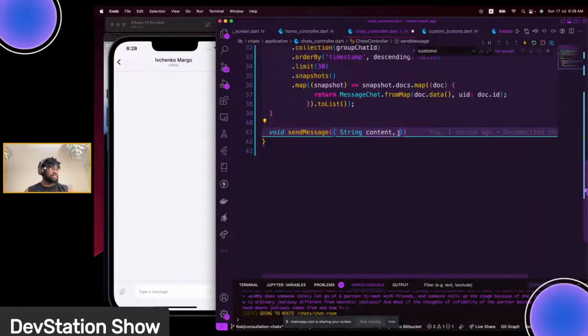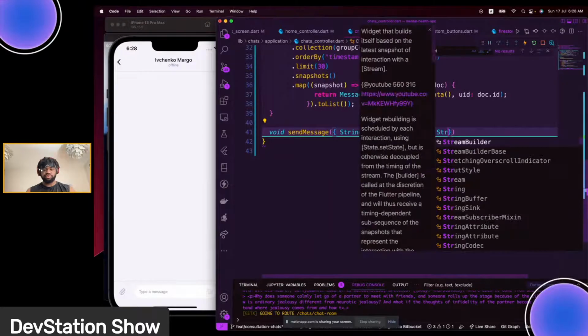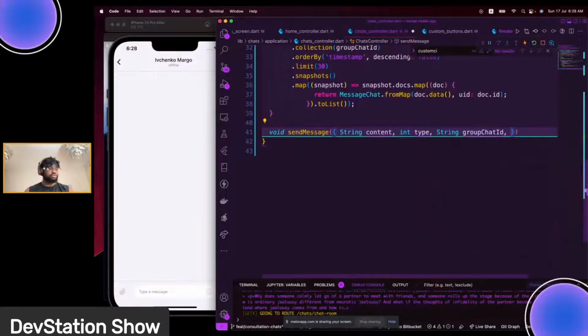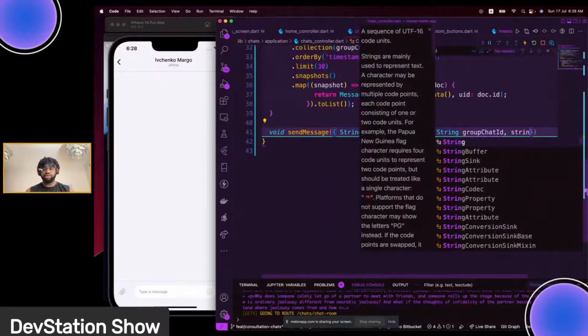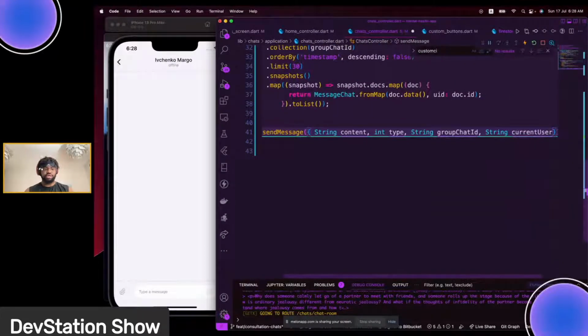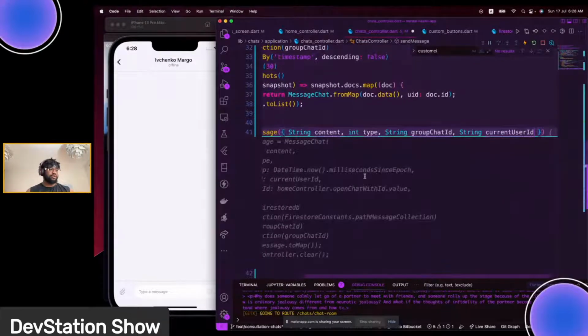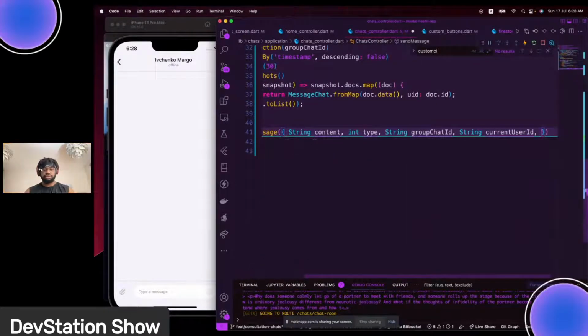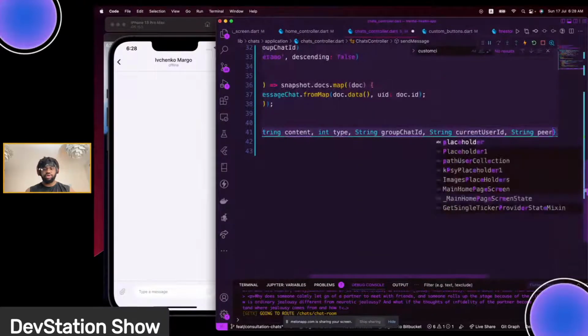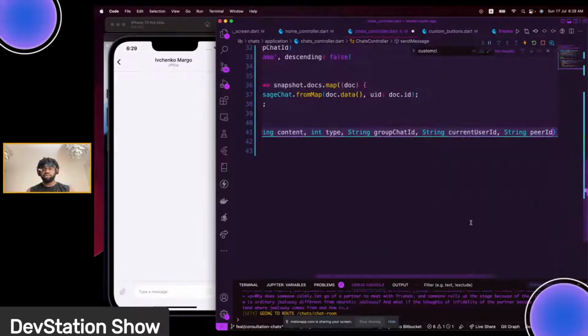So I have the string content, and I have an int type, and I'll have the string group chat ID, and a string which we're going to call current user ID. Last, we have another string called peer ID.